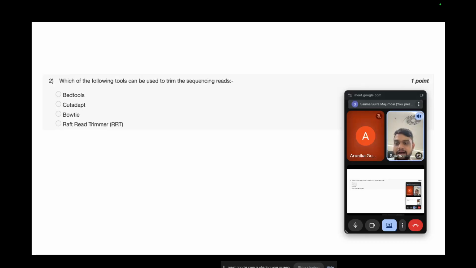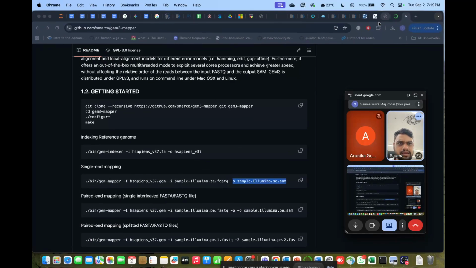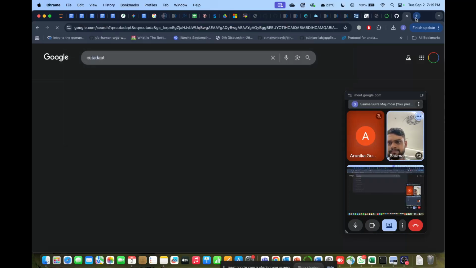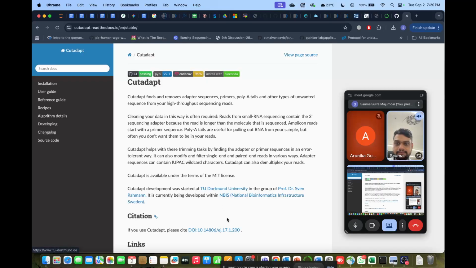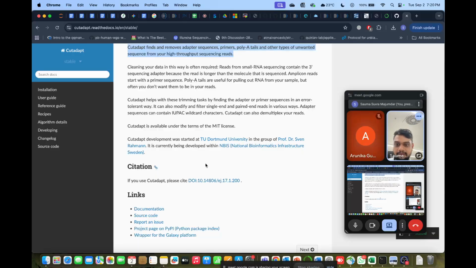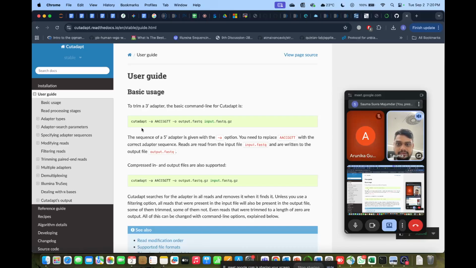For that, Cutadapt is the tool that is used. It removes adapter sequences, poly A tails, and other unwanted sequences from your high throughput sequencing reads.